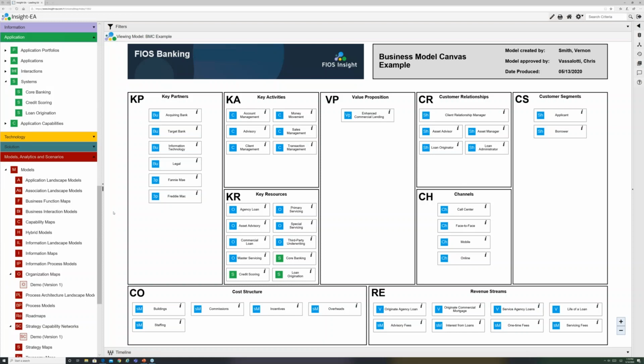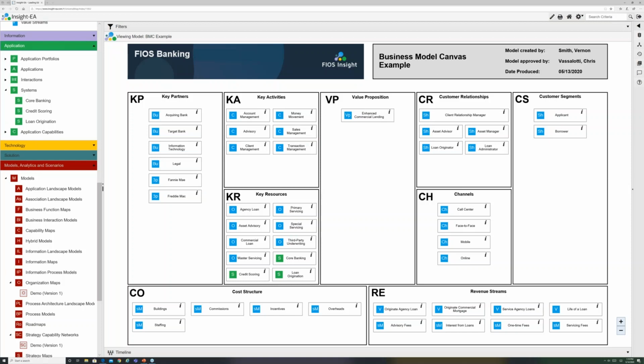So we'll start with looking at a business model, which is built on a business model canvas. So this is a flexible model. You can drop a number of different areas onto here. All of these boxes represent objects in our repository, and we can click on these things. We can see what else they're related to. Very quick, very easy model to build up, and it gives you that simple view of who are the other parties involved that we talk with, what do they do with us, what are the main activities that we're undertaking. And typically you'd produce more than one of these for an organization. It would be for a particular major initiative or for a particular point of view, but I just wanted to show you that's a general start point.